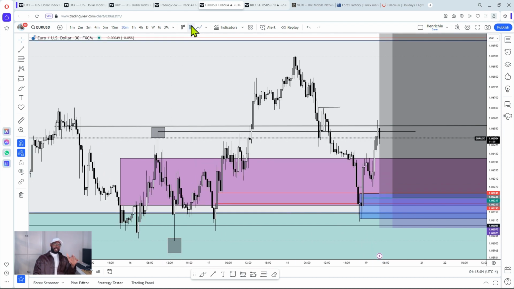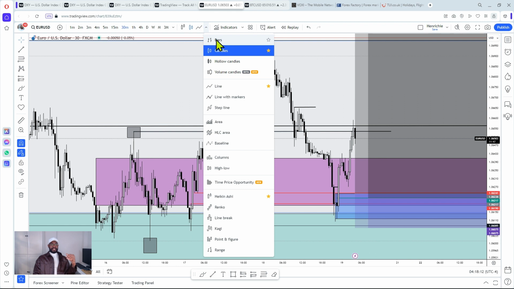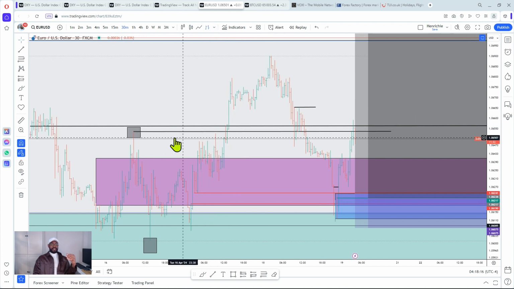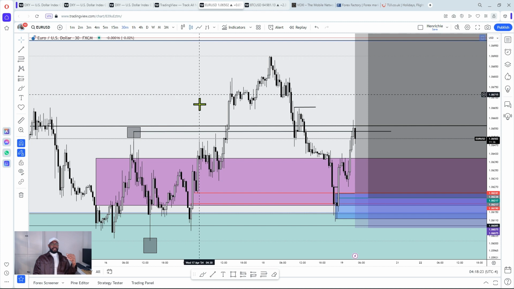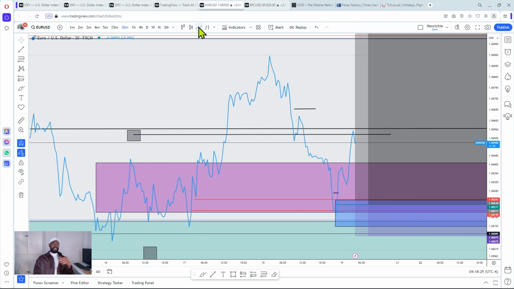So this is one thing to also put into perspective. You can look at the bar chart, use it to understand the bodies of the candle. If you don't want to use the bars to really see the open and close, this one is to see the bodies of the candle clearly. And you can still see the bodies of the candle right here, but using this one, it really makes it so easy to see and very simple.